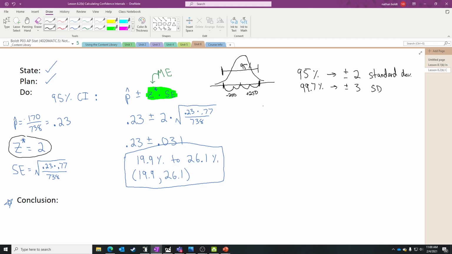Now, after you practice this process a couple of times, I am going to show you how to find all the others, if you wanted, say, a 90% confidence interval. It's 1 point something. I'll show you how to find that, but you don't know quite yet.